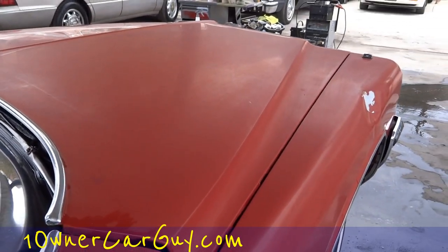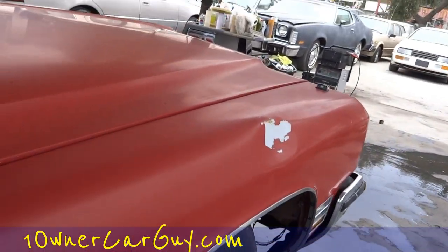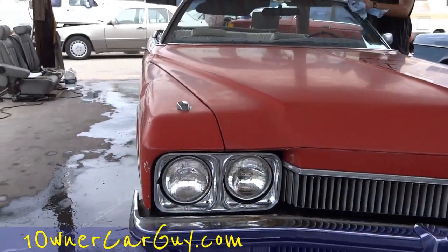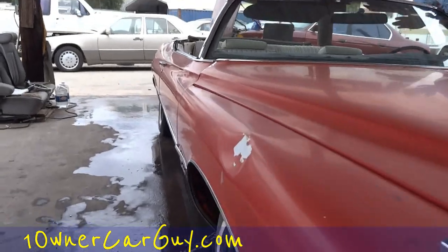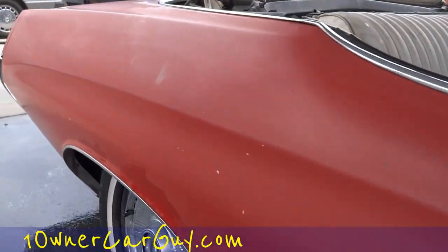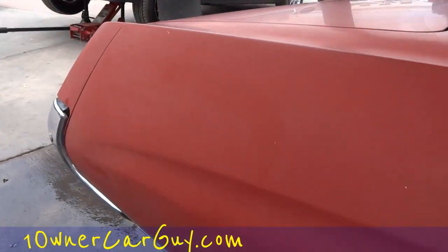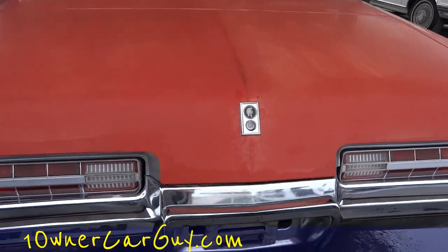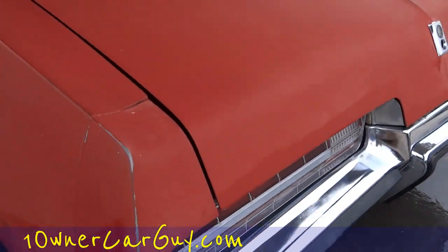terry cloth towels around. This is the worst damage in this car. It's so straight, and I just can't wait to go ahead and start showing that. It's pretty dry now, and I'm going to get a couple pictures of the after here after being washed. I mean, it's not like it's going to bring it all out and change everything in all the years of not being seen and not having the upkeep, but it definitely looks a bit better. And this will look very nice when it's buffed out.